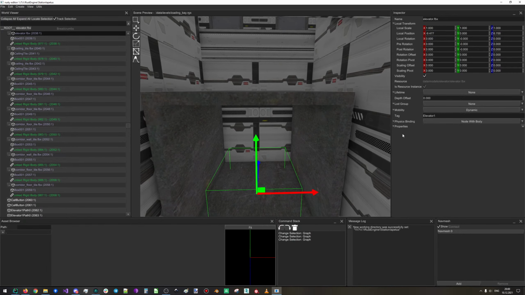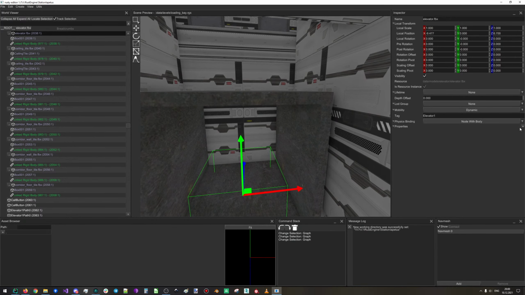So yeah, now we have the ability to specify any properties you want. We want to basically specify path points. Every property can have a similar name.